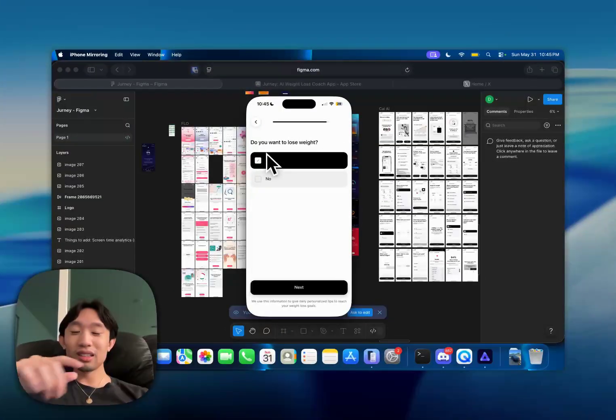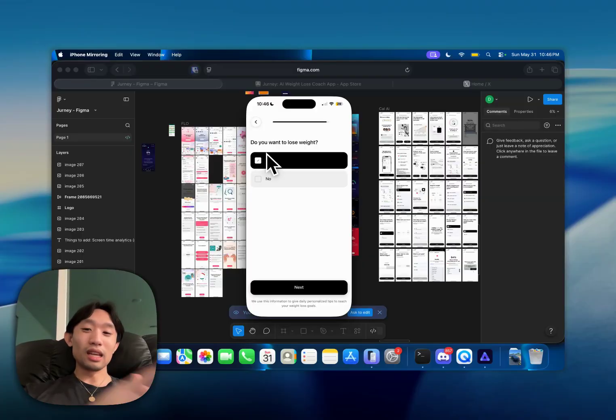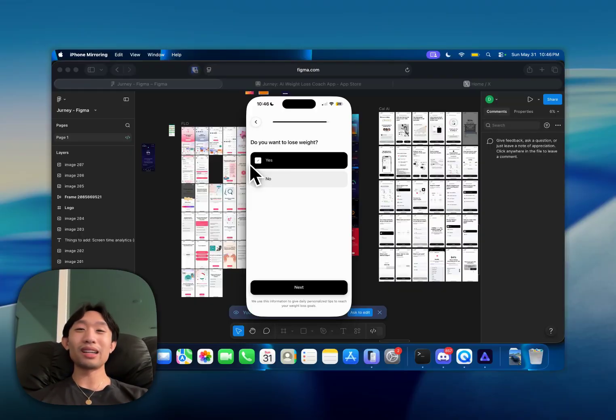And then finally, after all of the questions, learning about the user, plus showing them the plan, and showing them our app is gonna make your result easy, the process is gonna be really, really easy. Then really showing them, if you don't listen to us, it's gonna lead to a lot more problems. And then finally, after all of that, they're gonna realize, okay, my problem with weight loss is really bad, not only because I feel bad, it's because it's leading to other problems, right? After all of that, you finally ask them the hitter question: do you want to lose weight? Obviously, the answer is yes.